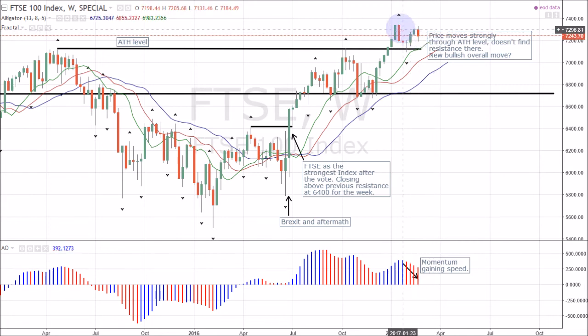So we do see, in my opinion, a successful breakout in the FTSE. Even though you are not too much in profit yet, you are not seeing price in all of these weeks coming back below, sending your breakout long entry into the negative. So let's hold on. Hopefully you manage your risk well and don't bet everything you have on such a move. And then you'll just have it continue over time.